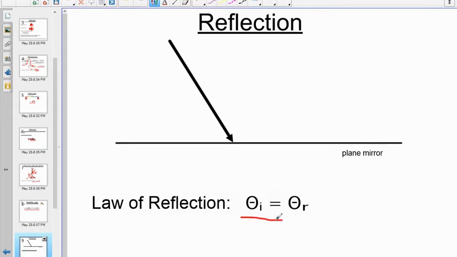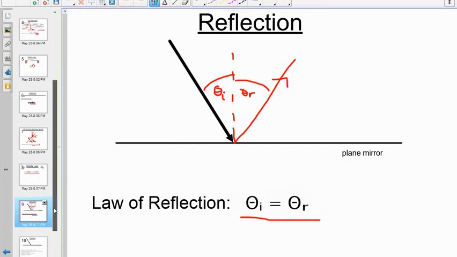First, let's talk about reflection. Reflection is perhaps the easiest topic in this unit. The law of reflection, which is actually on the New York State reference table, says theta i equals theta r. The only real caveat here is that you have to measure from the normal. So you might be tempted to measure this angle because it's the only one that we can see. However, we never measure from the ray to the surface. We always measure from the ray to the normal. Your theta i would be right there measured between the ray and the normal. Since the angle of incidence is equal to the angle of reflection, the reflected ray would bounce off of the mirror. It would not go down into the new material.